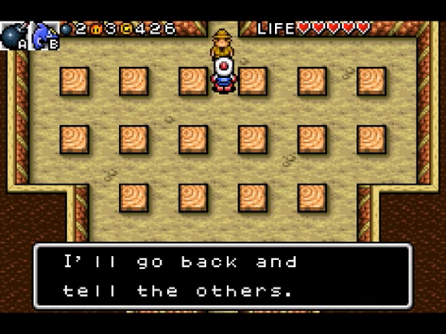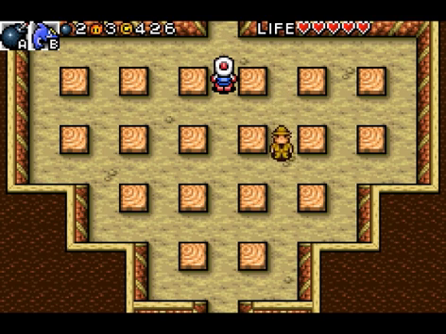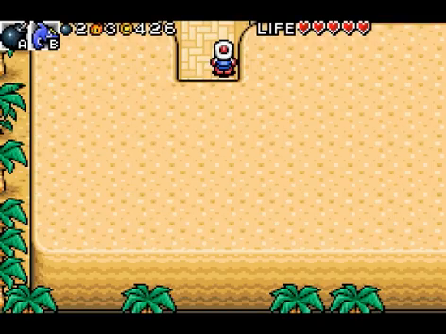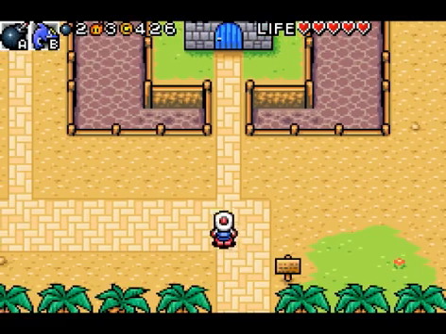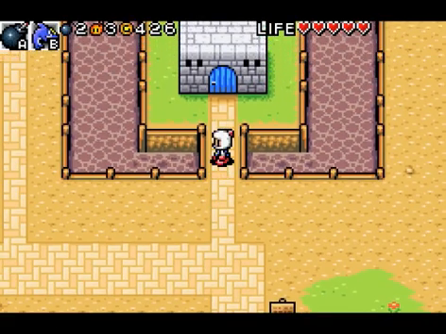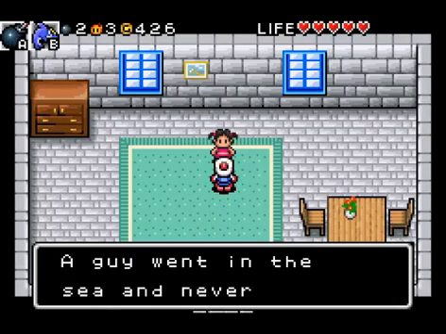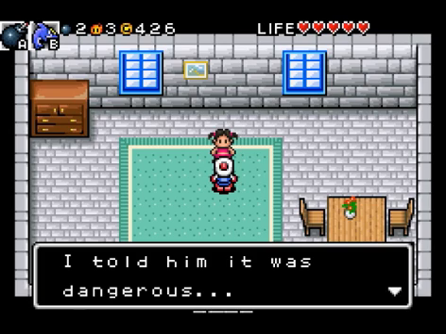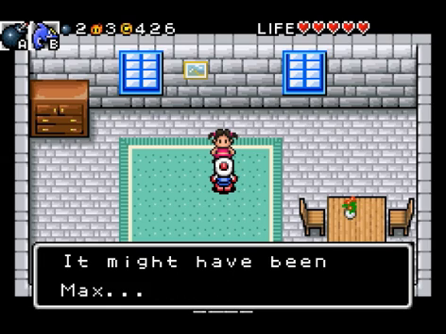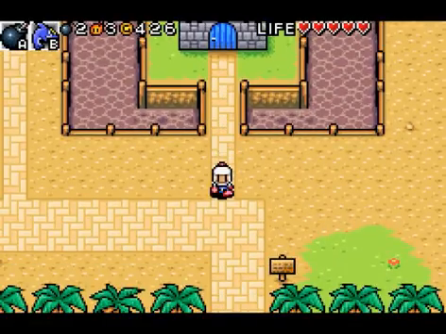Welcome to Delta, boys! In a minute, once he's done talking, he buggers off back to his own town. And that was the shortest distance between towns in the entire game. Welcome to Delta! See the purple water full of nastiness, I guess. An old man went in the sea and never came back. It could have been Max, it probably wasn't though, because you remember Max because he looks like Darth Vader.